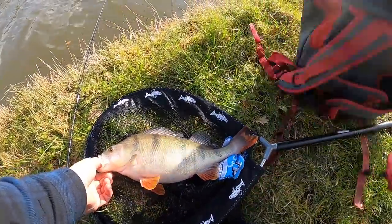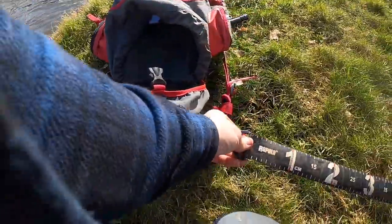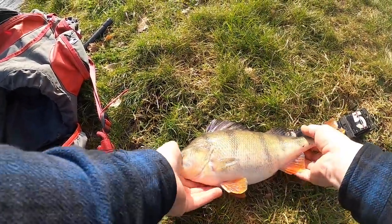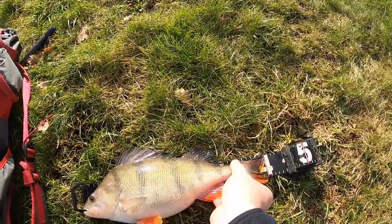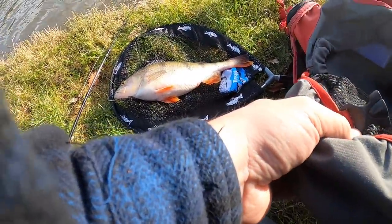Right, weigh it, picture, measure. I don't think it's massive, it might be a 2, but a quick length, see if she's a 40. Fat anyway. That's not that big. Just a 40, but a fat 40. So it'll go 2 pounds, I think.